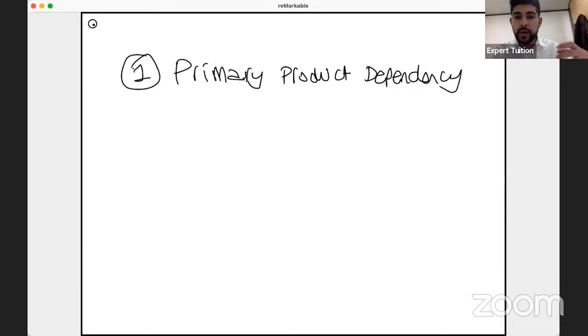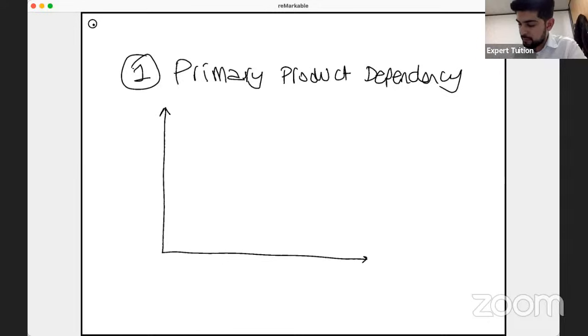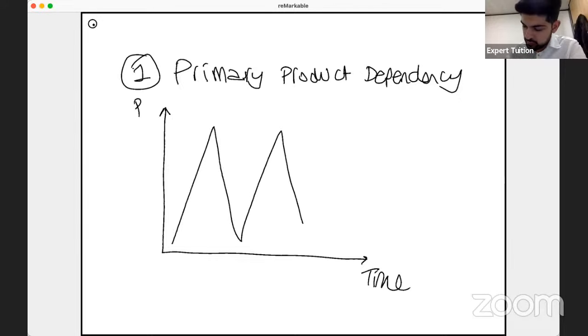And the issue with primary products is that if I look at the price of a primary product over time, so if I have, you'll never draw this, by the way, this is just for illustrative purposes. The price of a commodity over time, it typically does this. It is extremely volatile, where prices go up and down rapidly. Why? Because there are certain things as a farmer or a producer that are out of your control, especially the weather. So you might have a good harvest, you might have a bad harvest, and therefore it is very difficult for you to plan ahead.